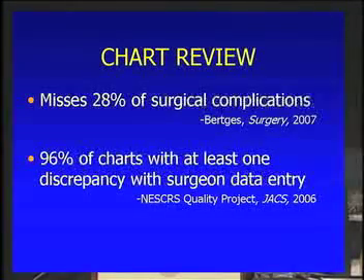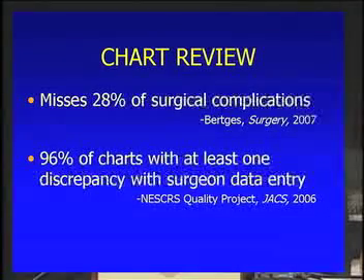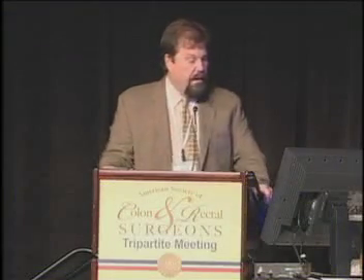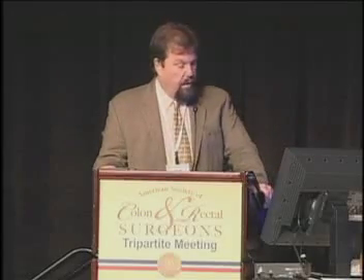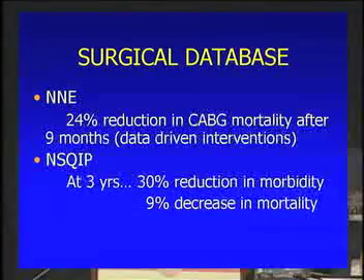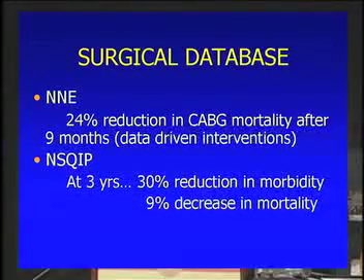So the chart's often an alternative reality to what actually happened. Just moving quickly to the collaborative surgical databases. I do think these are important. For example, the cardiac surgeons in northern New England have been able to show that beta blockers and aspirin are important in heart surgery, and I do think that NSQIP is very important, but it doesn't tell you necessarily how you're doing at your own institution.